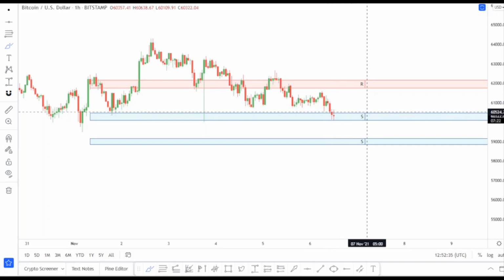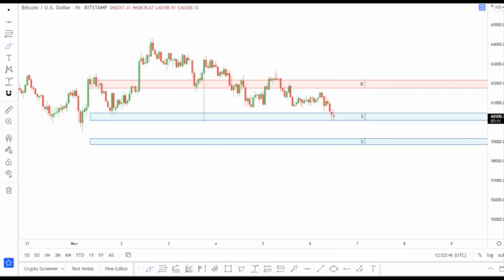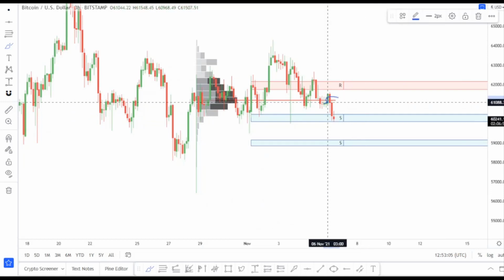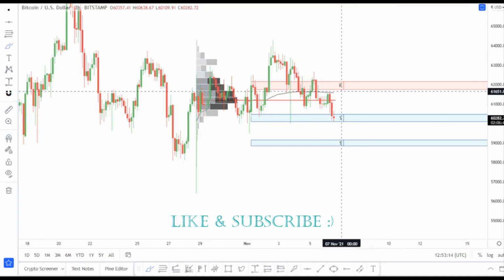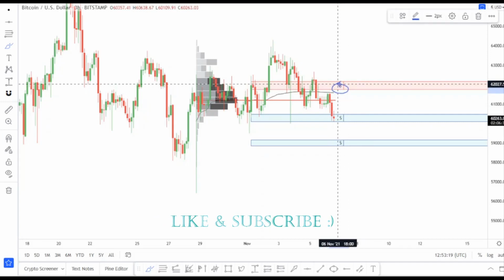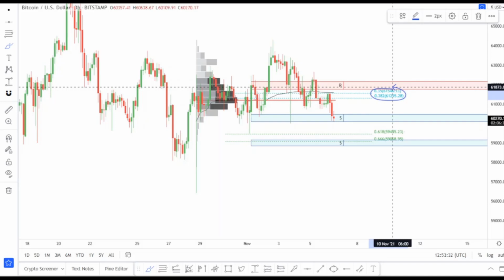And then if we lose the level of this support, then highly likely the price action will come all the way down to, in the first place, 59,000, which is a high time frame support. Also, we've got a confluence around these areas, 61,500, 62,000, which is extremely important, a confluence with our point of control level. At the same time, we've got a VWAP around the lower line of this resistance, around the 61,500, 62,000 levels. We've also got another confluence: 0.382 is located right below this resistance line.